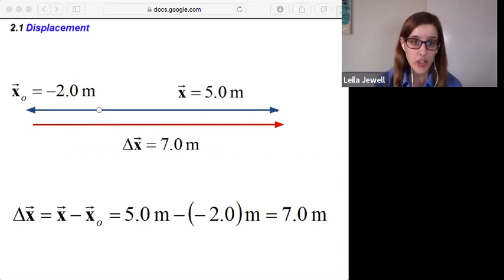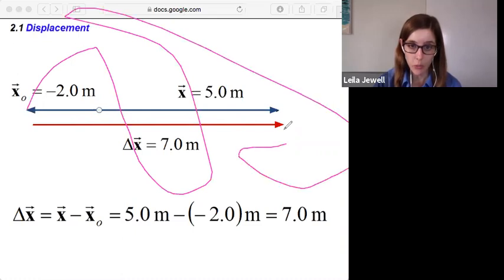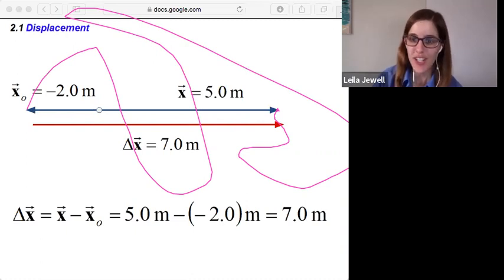Right, so there's an introduction to displacement. One thing to note is that it is not the same as distance. The reason it's not the same as distance is because, again, we don't care about how we got from one point to the other. We could have taken a wildly different path than what's shown here, right? I'll do that in a different color. Maybe we started here and went all sorts of wiggly ways before we got back to that point. Displacement is just that shortest distance. Okay, so hopefully you're feeling solid on that, not feeling too displaced. We're going to pick up speed in the next section.